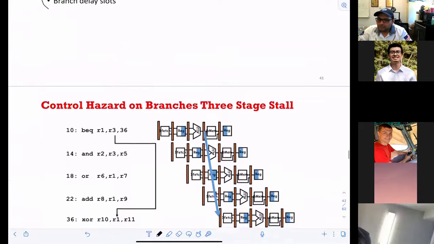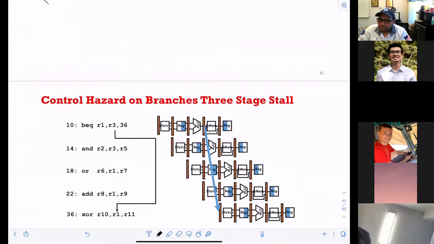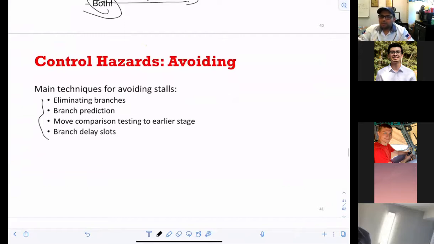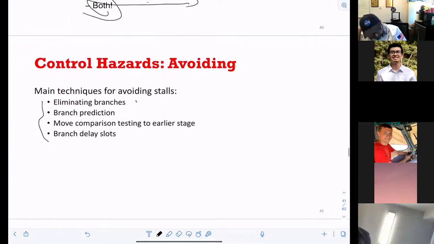Is it clear so far, guys? Can you explain that again? Sure. If you remember, in the control hazard, if I don't know the branch is correct, then the whole entire thing would be wrong. Do you agree? Yes. So as a coder or developer, if I would like to stop using stalls when I have any hazard, in the beginning I need to eliminate branches. Do you agree? Yeah, I agree. This is the first one.